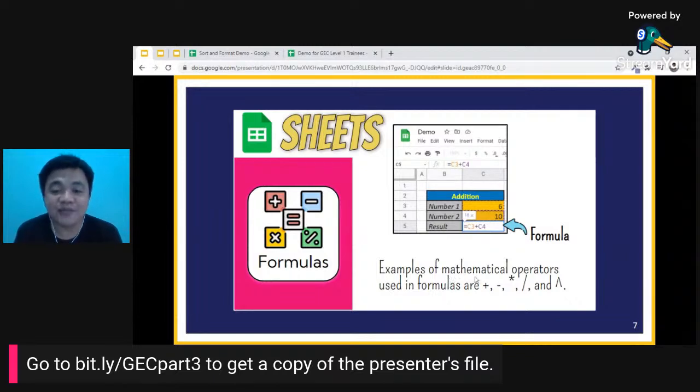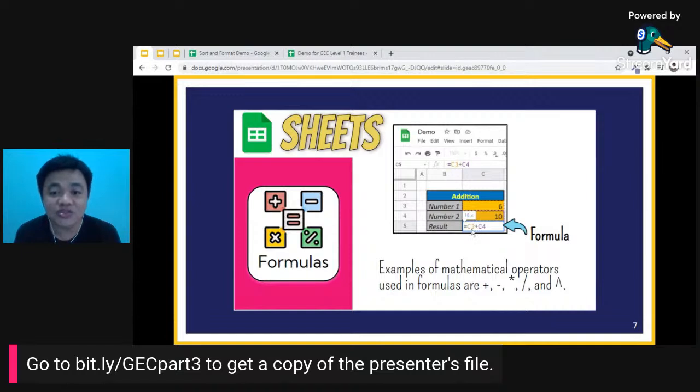Here are examples of mathematical operators used in formulas. You have plus, minus symbol or hyphen, asterisk for multiplication, forward slash for division, and the caret for exponentiation. Here is an example, equal sign C3 plus C4. If we hit enter, the result will be 16 because the 6 and the 10 will be added.